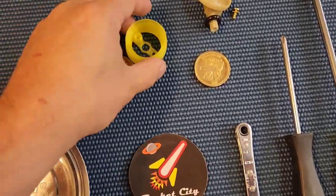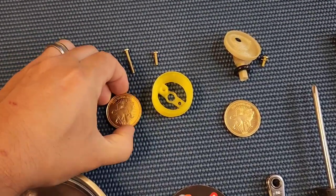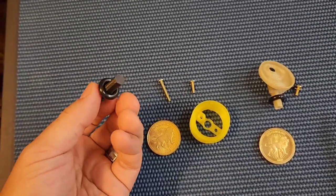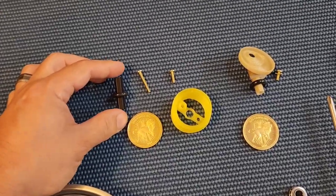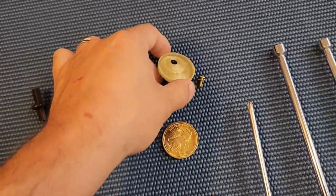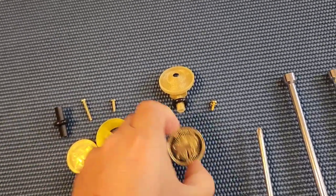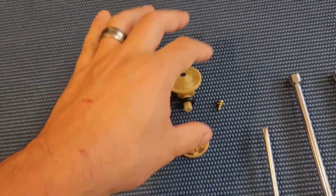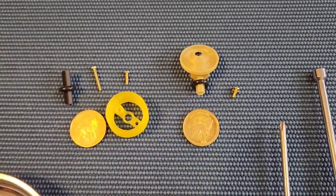The kit for this installation will include the coin stack, include the coin, two screws, and also a hex spacer with a little rubber on it — I'll explain later what that's for. There's also an additional piece you can add on to enhance it further. This fancy mount will add an additional coin standing on top of the pile as if it's leaning back. So you can add this option on to have a second coin on top of the pile. I'll show you how to install all of this right here.